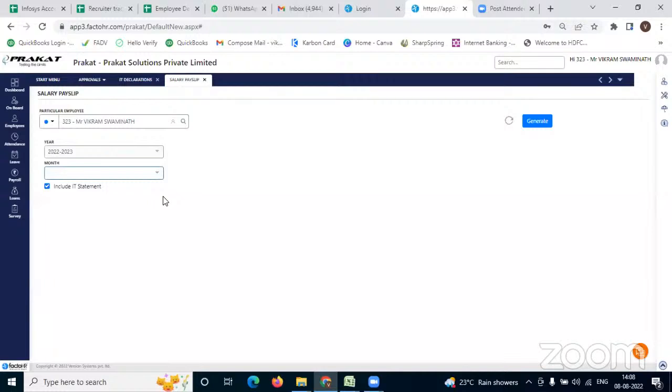So you need not wait for us to tell you that the pay slip is generated. Once you get your SMS or your notification on your salary, that means that your pay slip is also ready to view, right? So this is about your salary slip.